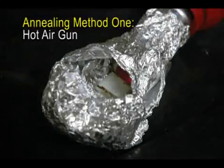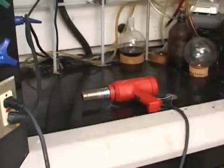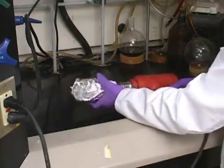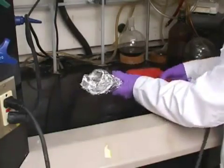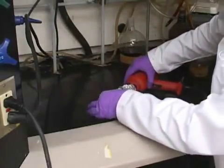1. Make a simple tube furnace from a hot air gun. Start by removing the outer plastic casing at the base of the nozzle to prevent it from melting. Then wrap aluminum foil around the nozzle to form an enclosed oven. The slides will lie flat inside this oven for the annealing process.